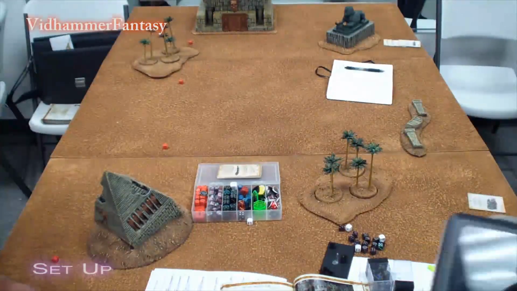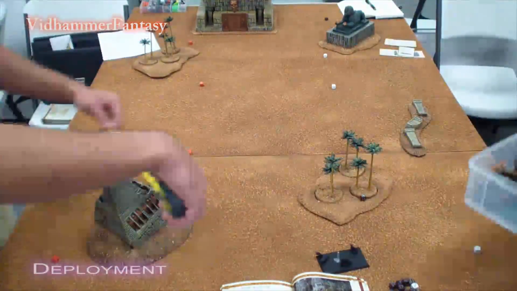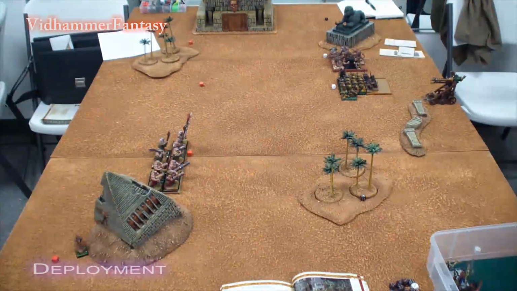Then for his units, he has 11 Ogres, 5 Iron Guts, 4 Mournfang Cavalry, 2 units of 4 Lead Belchers, a Thunder Tusk, an Iron Blaster, and 1 single Saber Tusk.